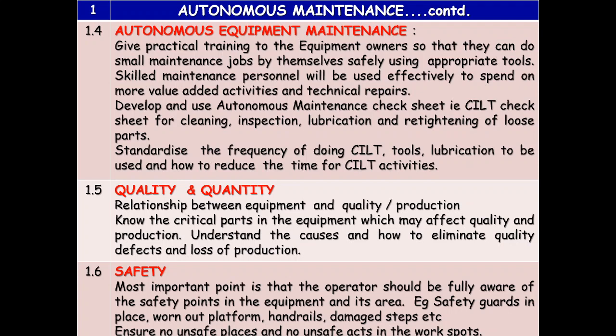Lastly is safety. The most important thing is that operators should be fully aware of the safety points in the equipment and its area. Example: safety guards in place, worn out platforms, handrails, damaged motor earthings, worn out steps, etc. Use appropriate PPEs without fail. Also ensure no unsafe places or unsafe acts in the workplaces. Understand the cause of accidents and take corrective steps to ensure they do not occur.